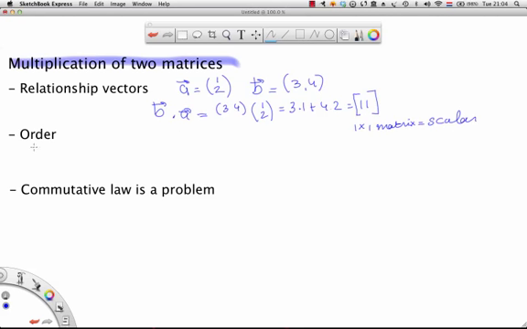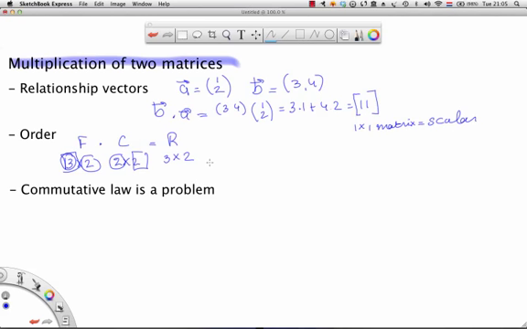Then another word about the order. We saw that the matrix F had 3 rows and 2 columns. Matrix C of the cars was 2 by 2. And indeed this multiplication only works if the number of columns is equal to the number of rows, otherwise it won't fit. And then again, the order of the result matrix is then this 3 times this 2.